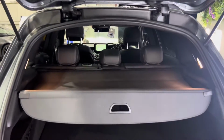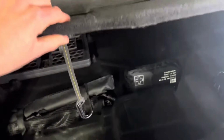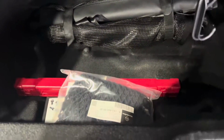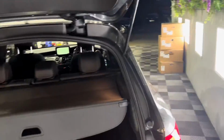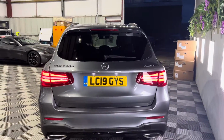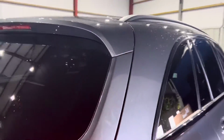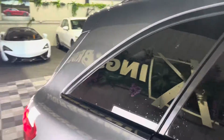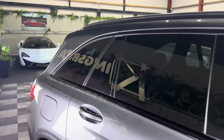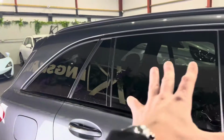So this, in the boot, is equipped with a tonneau cover, that's called, parcel shelf. And under the boot floor, it also has the tyre inflation kit and has the warning triangle and medical first aid kit. In the unfortunate event you are stuck at the side of the road with a flat tyre, or if you have had a bump or a breakdown, you have all the relevant things you need in the boot, which is good. Obviously this car is also equipped with the privacy glass, which I love, goes really nice against the grey paintwork. Also keeps it nice and private in the back if you do have passengers.